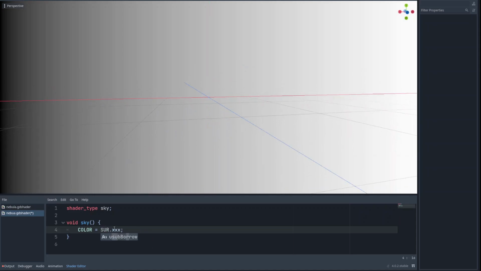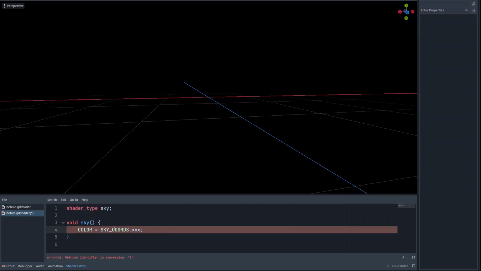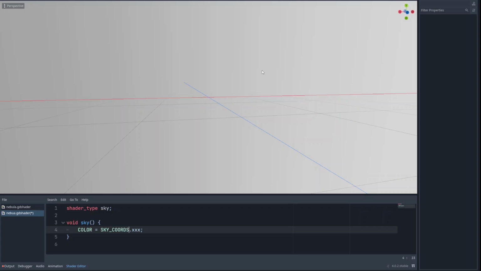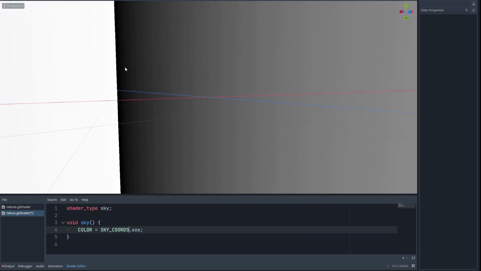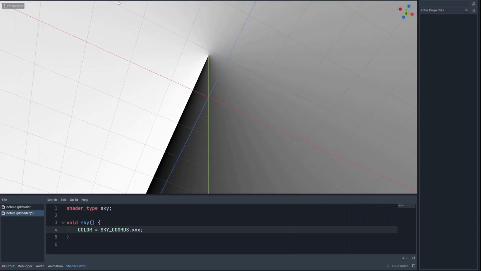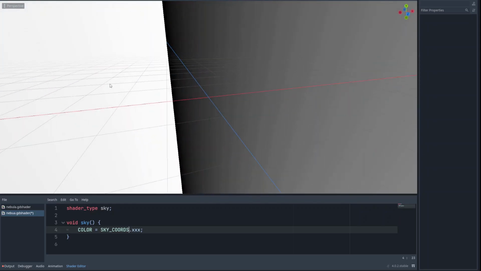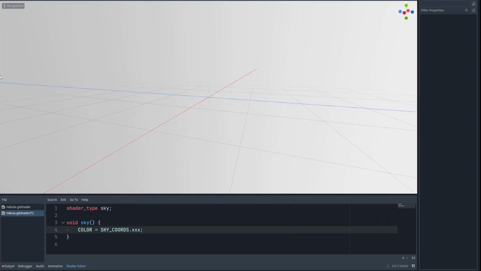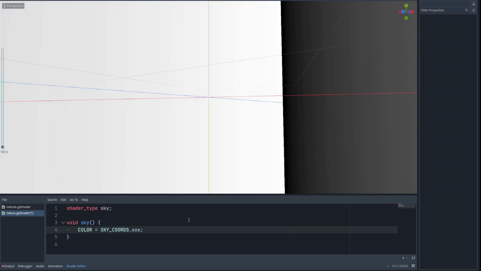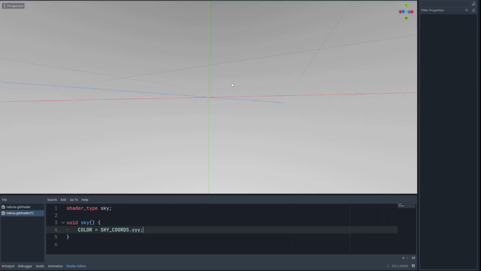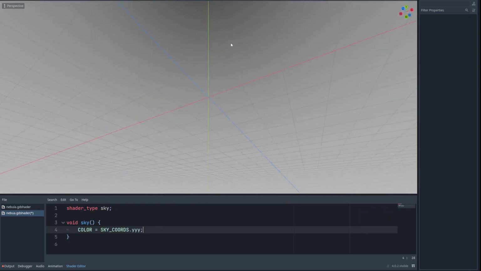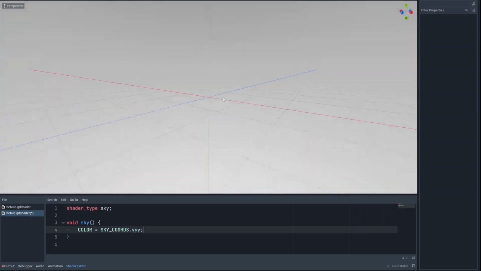And then the last one, and the most useful one for our case, is sky coordinates. These give you basically latitude and longitude from values of 0 to 1. So you'll see there our X coordinate will wrap around the side, and then our Y coordinate gets darker as it gets closer to the top of the sphere, and then lighter as it gets down to the bottom.